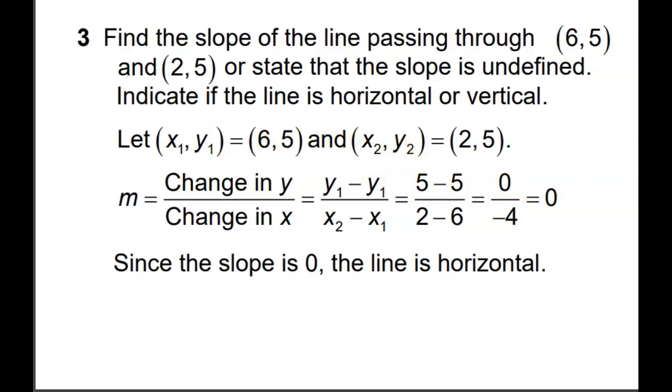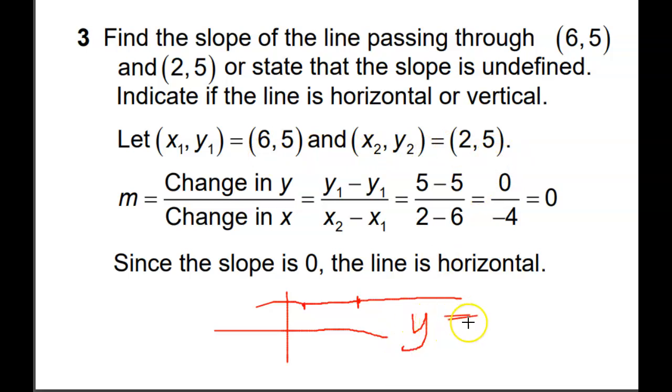And what's going to happen is when you go to graph that, if you're confused, you get this and you're supposed to find the equation of the line, graph the 2 points. (6, 5) would be like around here somewhere, and (2, 5) would be like around here somewhere. So you can see that this line is going horizontally across. And the way you know the equation is, if you get this horizontal case, you don't get x in the equation. It turns out no matter what x is here, y is always 5. So the equation of that line is actually visible from the points.